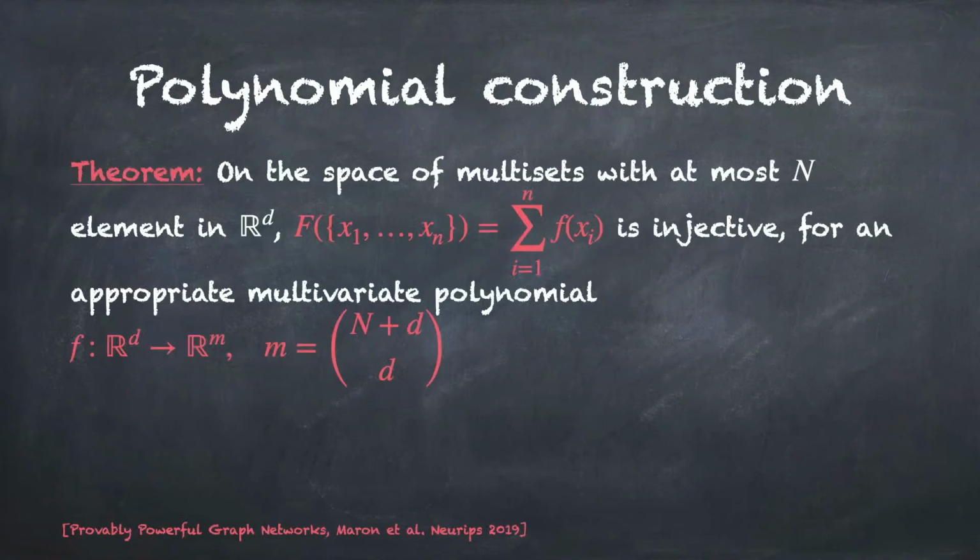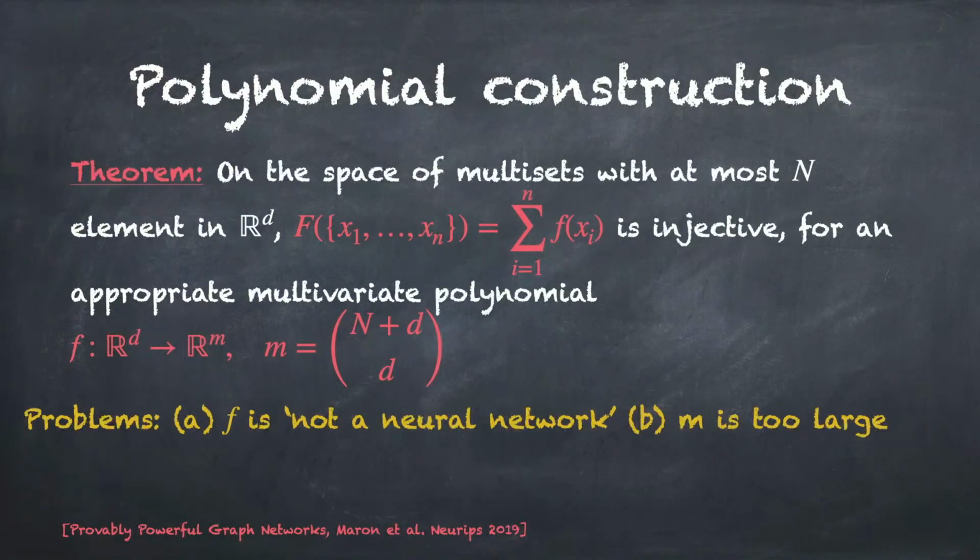This is also something that people know how to handle to a certain extent. The standard thing people usually use for theoretical results is that if f is a mapping that maps each x_i to all the monomials up to degree n, where n is the maximal number of elements in the multiset, then you sum over all that, and that is known to be injective. So that's a known result. It's been used in, let's say, Hagai's paper and in many other papers.